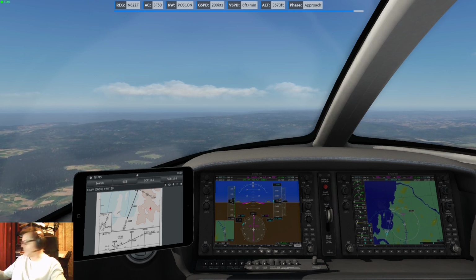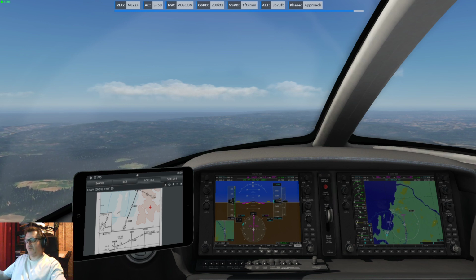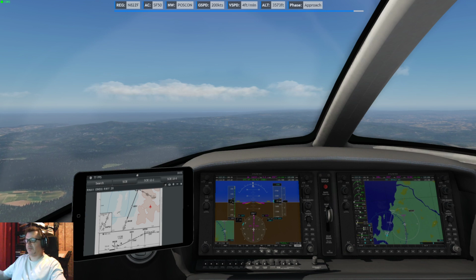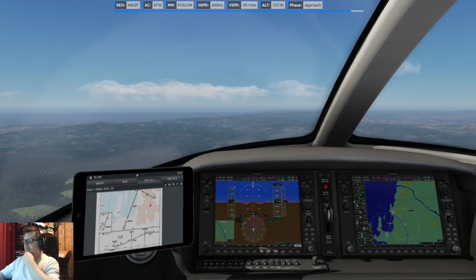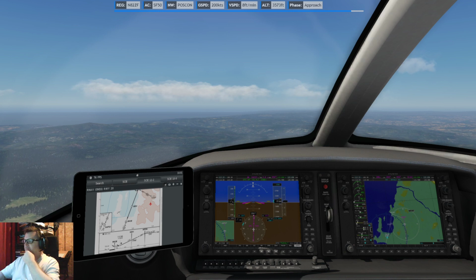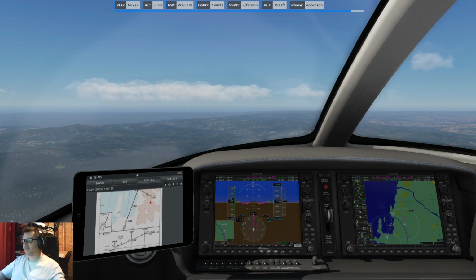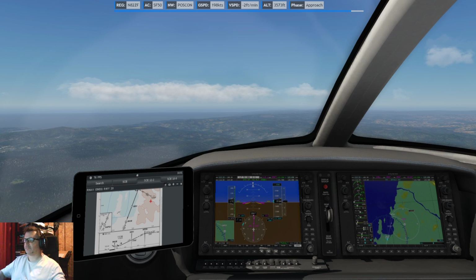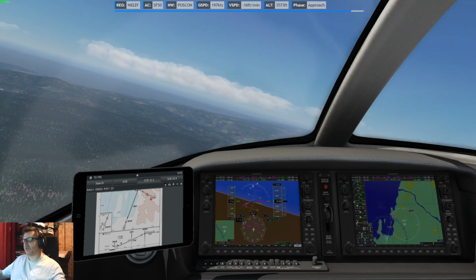Carry all traffic, Vision Jet 2 Zulu Foxtrot is on the left downwind for the RNAV 20 approach. We'll call on left base and final, carry out. Here we go, hold on to your butts. Carry out traffic, Vision Jet 2 Zulu Foxtrot turning left base for runway 20, carry out.